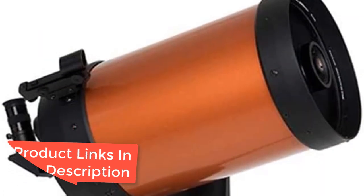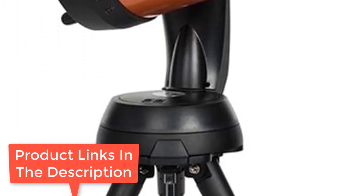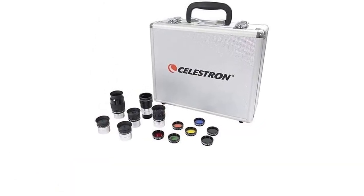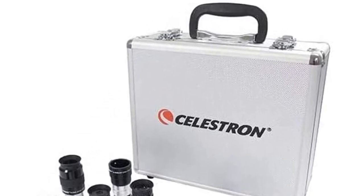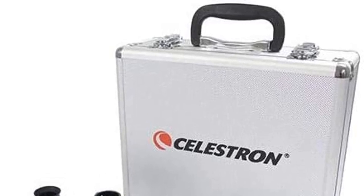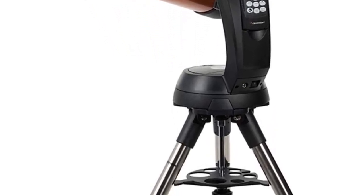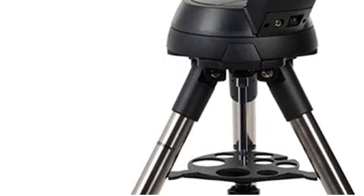Truth be told, this is a luxurious and high-performance computerized telescope, but it has a couple of issues. First, its lenses have a very short eye relief distance. This means that you have to press your eyeball against the device to get a clear focus. Also, you may need to buy additional accessories to get the most out of it. Lastly, it is large and takes a lot of space. Features: it is super easy to mount, excellent software, and it comes with a durable tripod. What could be better? Short eye relief distance, you may have to spend extra money on accessories, and it takes a lot of space.